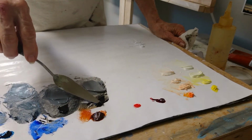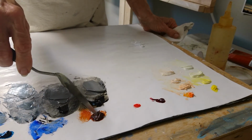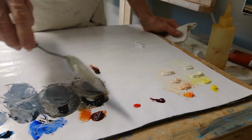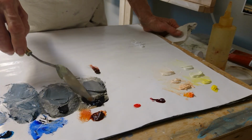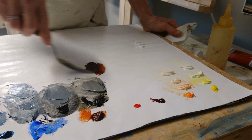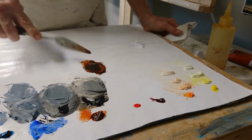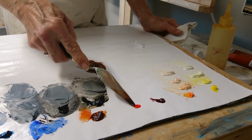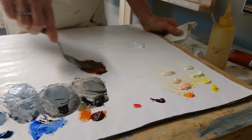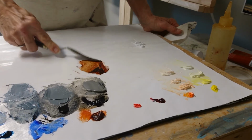I like to use a, well, I'll start with burnt sienna, put it down here, and a little bit of ultramarine blue. And then I add a little bit of this red. It's an opaque red. It makes a nice, and it doesn't have any purplish look to it.